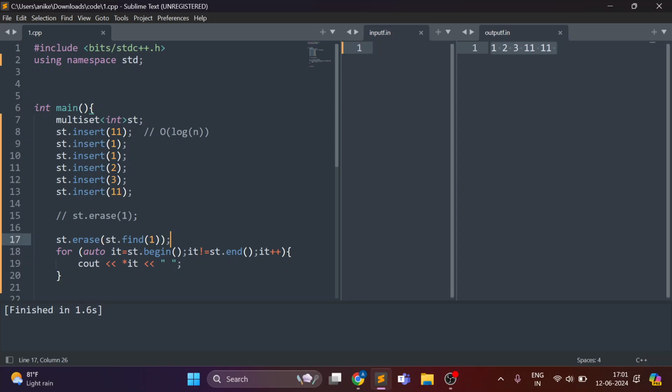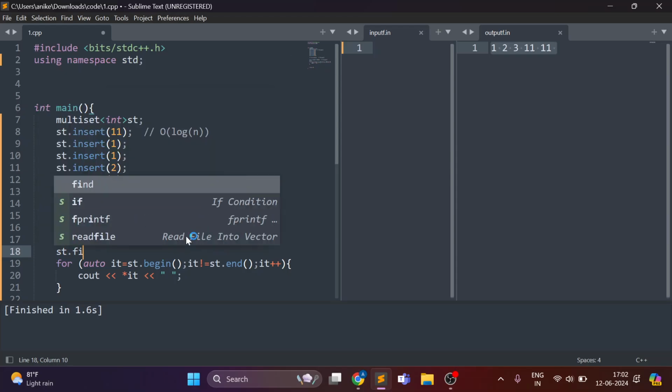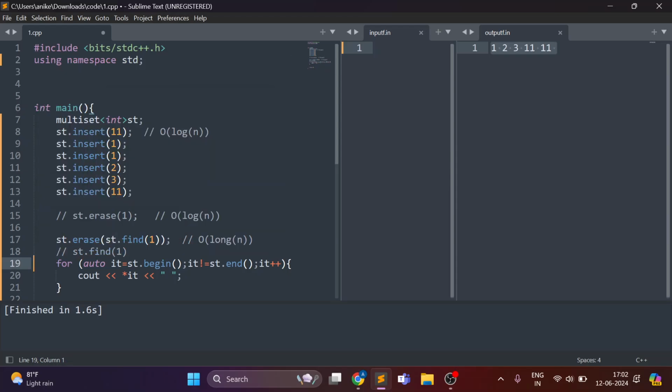So here also the erase function has complexity O(log n) for both of them, erase via iterator and erase via value. Both have the same complexity of O(log n). And the st.find function also has a complexity of O(log n).